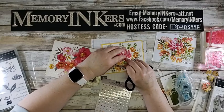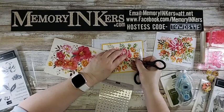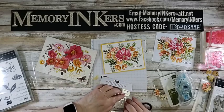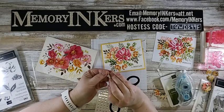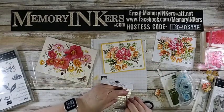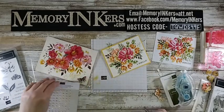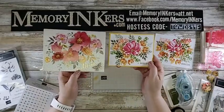So I don't want to have four on here because you should have an uneven number. So I'm going to shove one more into the center of this flower. And maybe I'll stick some around, not necessarily on the flowers. One near the hello. Come on. Look at this. Yay. I'll put one up there. And one more so I can keep an uneven number on my card. I think I will put it right there. So there you go. I copied and stamped everything from a beautiful card from my daughter into this card.